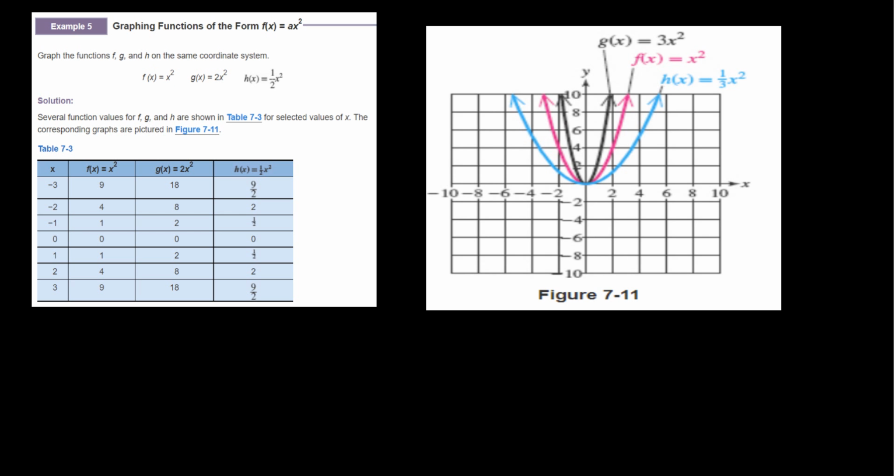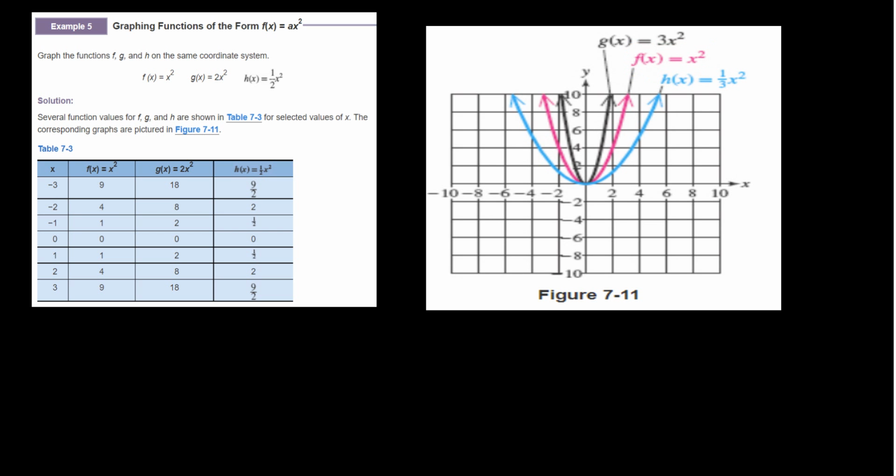So example 5, we have f of x equal to x squared. Okay, and again, we've seen that before. That's the black line. There's nothing new about it. I'm sorry, it's the pink line. Okay, it's the pink line this time. Yeah, it was a little confusing. But okay, so the x squared is the pink line.